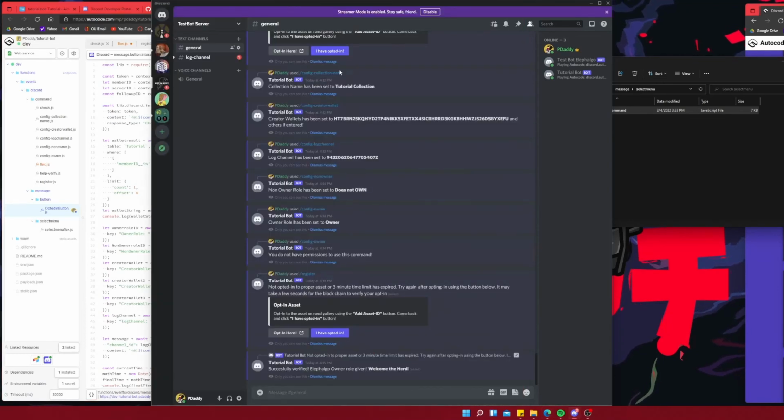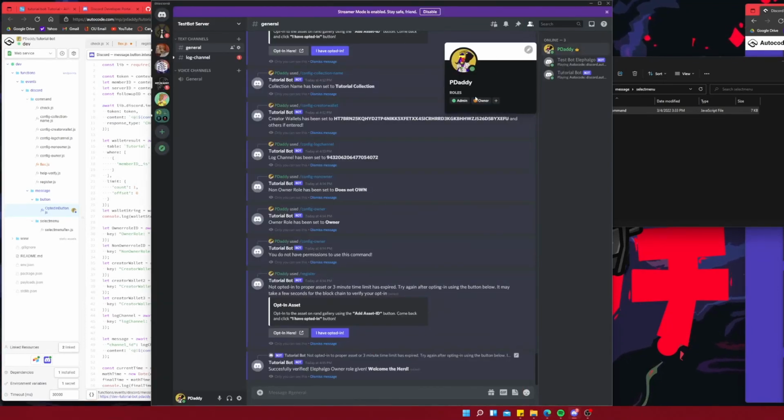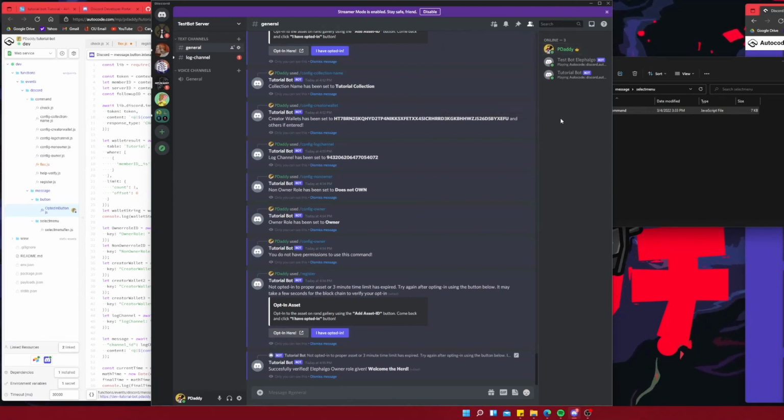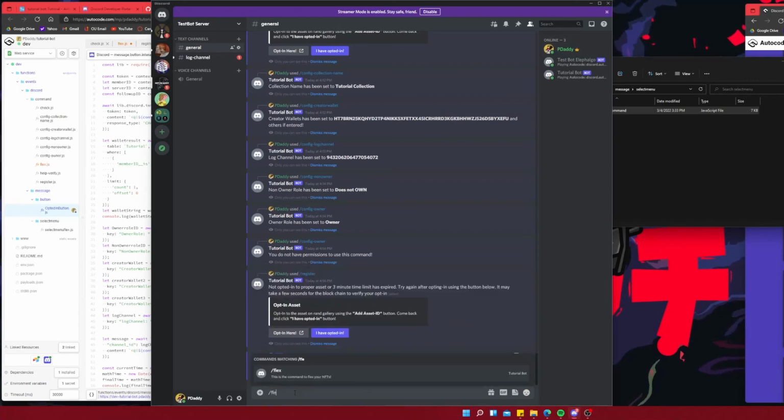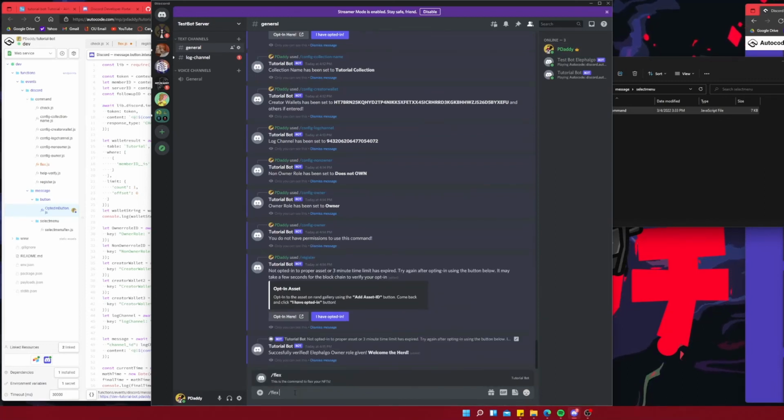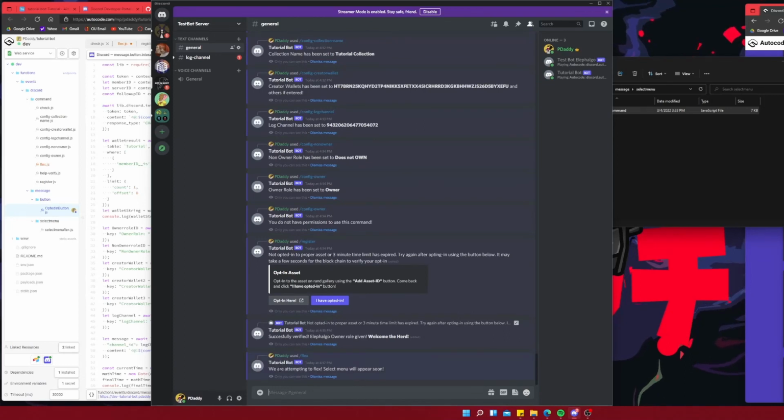But we can see now, if we go back over to Discord, that my roles now include owner. I no longer have does not own. So now I should be set up, and now I should be able to use the /flex command. There we go. And so what it does now is it'll run through and gather up all the assets that you own and give you a list of those here in a second. It does take a second, especially with this wallet, because it is completely full. Depending on how many assets they own, it will take a varying amount of time. But this one does take a second.